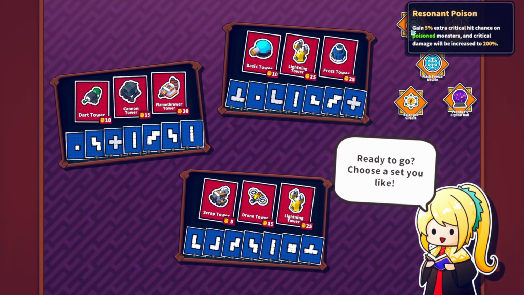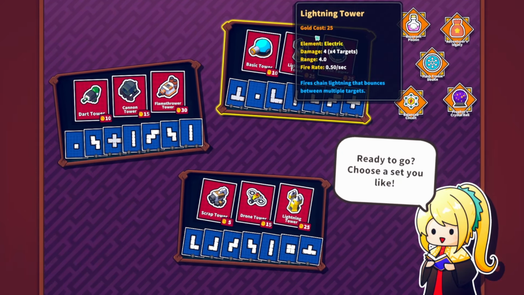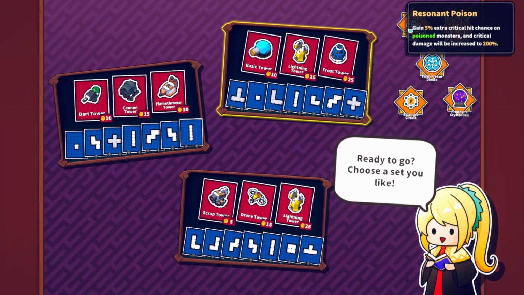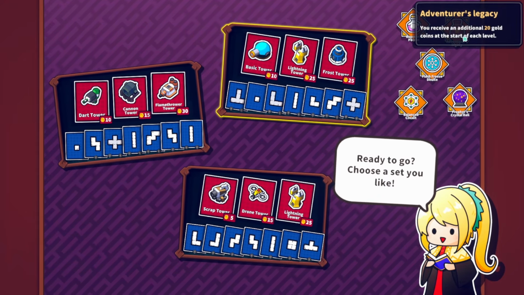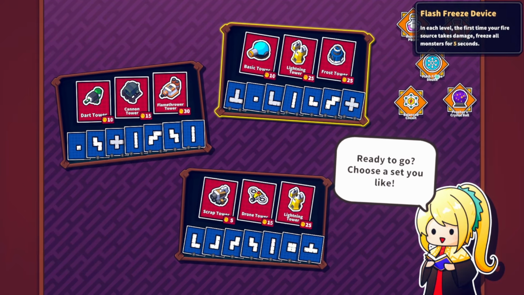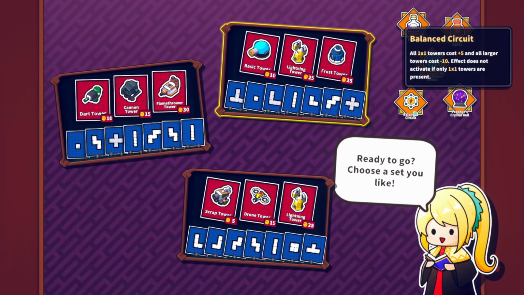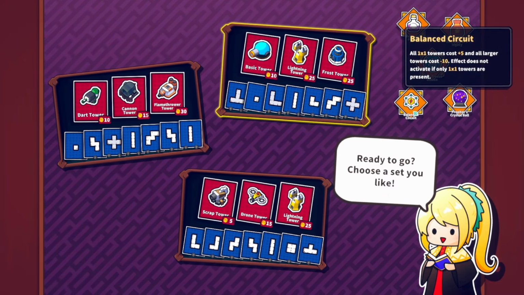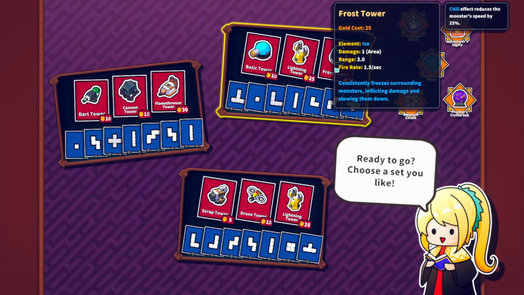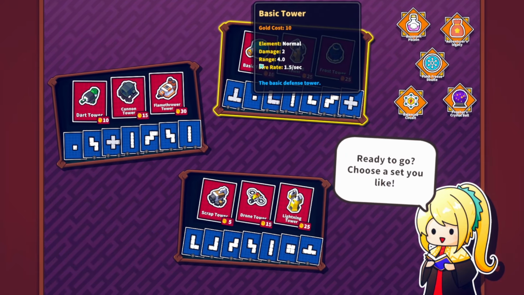Oh, we also have these over here. Looks like these are relics. Okay, choose this. And do I get to choose one of these? Yes. Resonant poison: extra crit hit chance on poisoned monsters. Well, we're not going with the dart tower. An additional 20 gold at the start of each level. That sounds pretty good. The first time your fire source takes damage, freeze all monsters. We have no fire source at the moment. All 1x1 towers cost +5 and all larger towers cost -10. Oh, what size are these? They're different sizes? I don't know if I can tell from this menu.